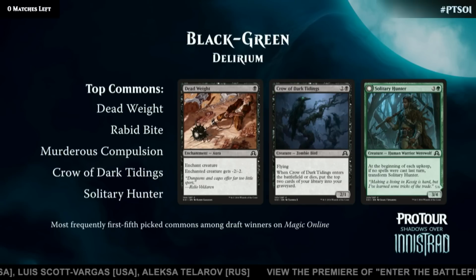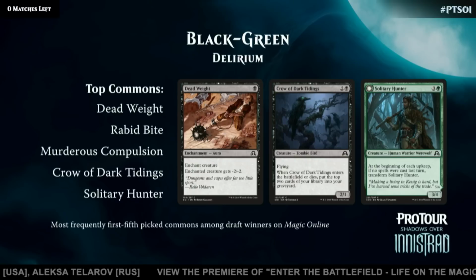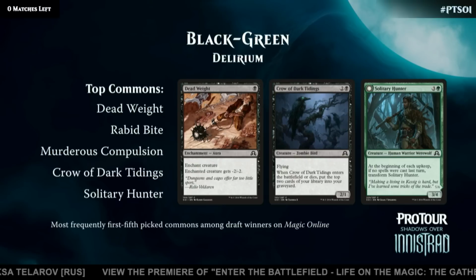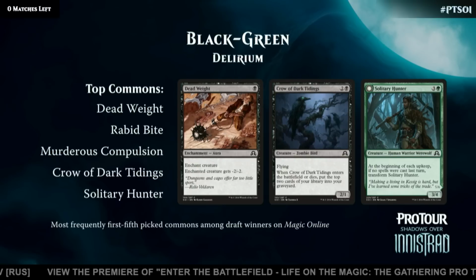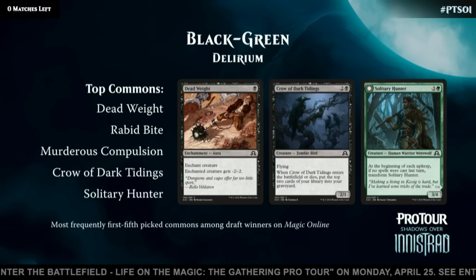It's not a particular synergy card here. Crow of Dark Tidings is the one that's on here for synergy. Pretty decent body, 2-power flyer for 3 mana, but this deck actively wants to put cards into the graveyard, so you see people picking that card up when they draft black-green. Yep, and then let's go into the uncommons.